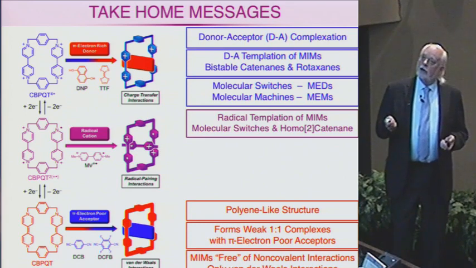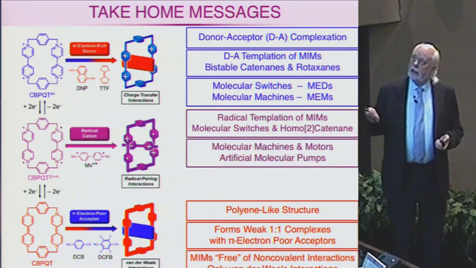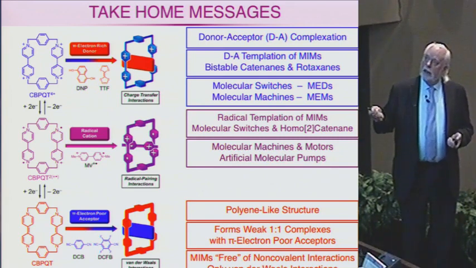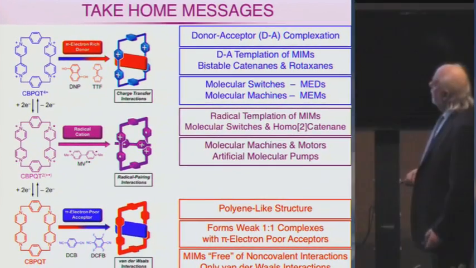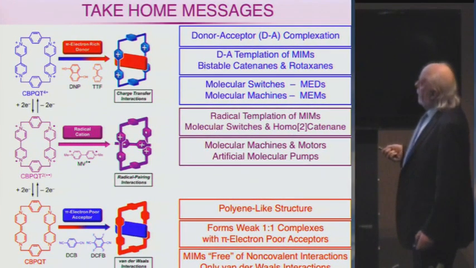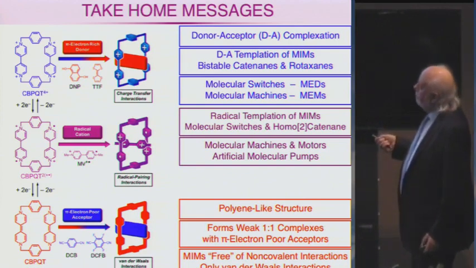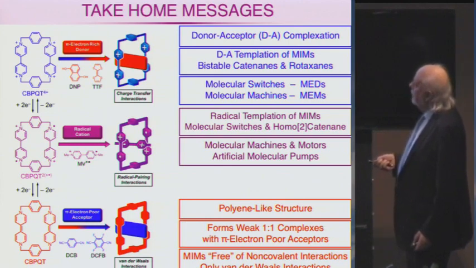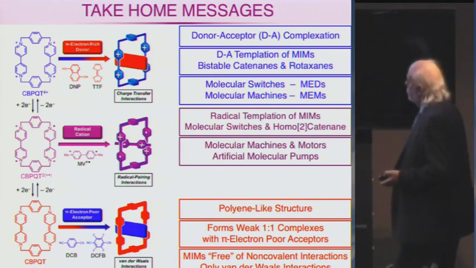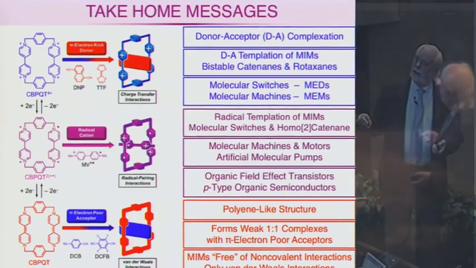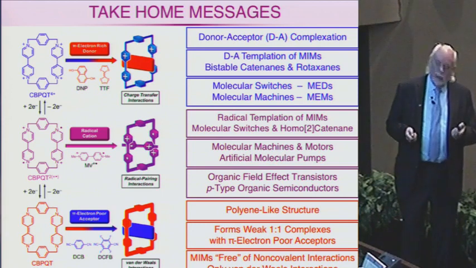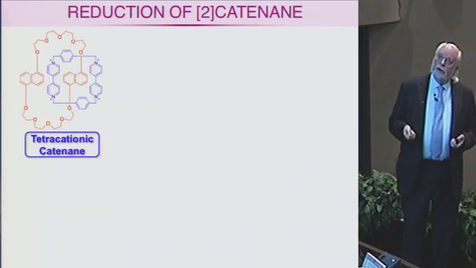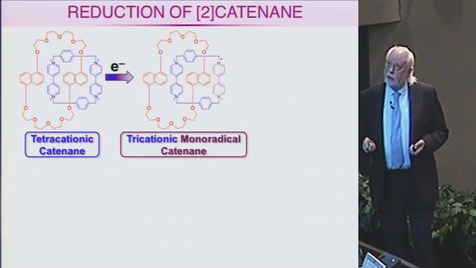It still has, of course, the crosstalk between the components and leads to, I'm going to talk about this later on, being able to build artificial molecular machines, specifically artificial molecular pumps, where we can make very much use of the oxidation that takes place when we take this cis radical tricationic complex and the Coulombic repulsion that comes in the wake of that oxidation. And just to mention that this has opened up some applications in terms of field effect transistors and p-type organic semiconductors. And just a quick look then at the tetracationic catenane of old. We've had that crystal structure for more than a quarter of a century.